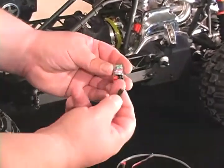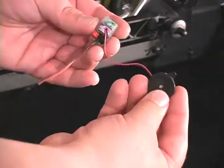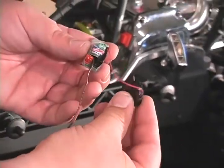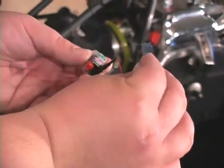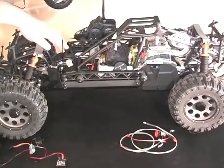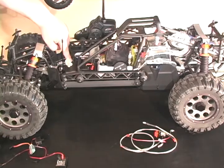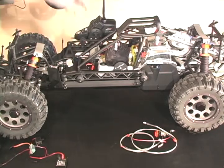On the Killer B kill switch we have two spots here. The black one is for the optional buzzer, which can go anywhere in your battery box — it's nice and thin, should be easy to fit in there. You could even glue it to the lid of the battery box. It's loud enough that you'll be able to hear it through the plastic. On the Baja 5T, we've already got it installed — our little buzzer is just inside, underneath this flap — it's loud enough to be heard through the radio box.